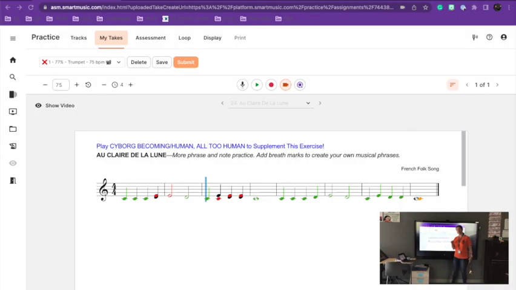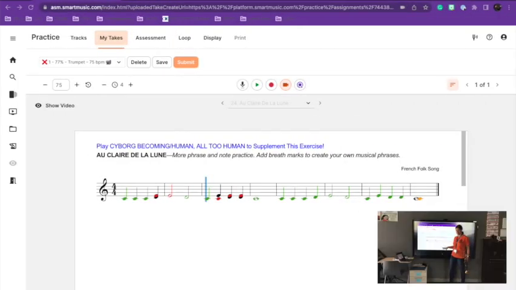Okay, today I want to show you more about the looping function, which is going to help you with your practicing in MakeMusic. You can also use the looping concept for any piece of music that you are practicing. So I have my piece of music here, and I know that I do the end pretty good, but I know that the beginning I'm really rough in, and I need to fix that.